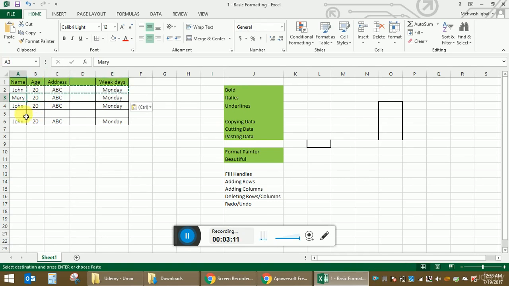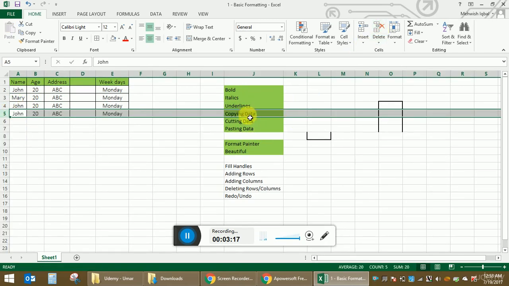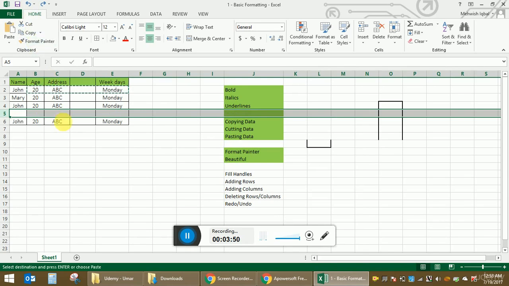So that's one. Similarly, if you want to delete a row, you select the row directly and press delete, but you see the data that you had here was deleted as well, so probably I don't want to do that. So how do I make sure, in fact, let's say I committed a mistake, I did something wrong and I want to go back. For that you have a really good tool in Excel, that is undo. The shortcut for undo is Control Z, and basically what this does, as a basic understanding, is say what I did was wrong, so please go back to the original situation. So I click on this once and you see, what was deleted is now back.